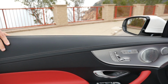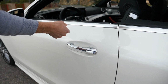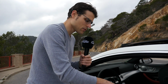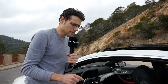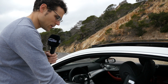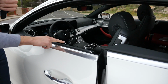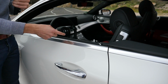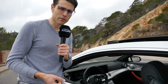And then it gets interesting, because here when I close the door, that doesn't sound too good. And it's not because they have bad engineering or something like that. It's just when the windows are down, they're wobbling inside the door. And most recently in the Audi A5 convertible, the new one, what have Audi engineers done? When you open the door, even when the windows are down, the window raises a little bit up, and when you then close the door, you don't have this rattling sound, but a real, true, good sound. So that's maybe something Mercedes engineers can actually learn from Audi.